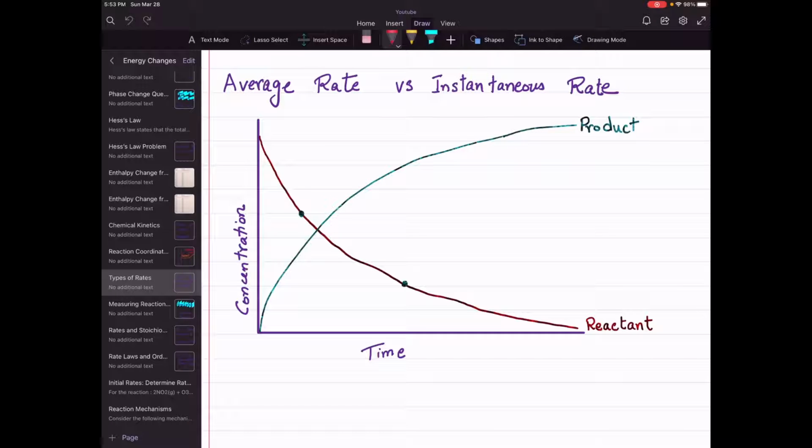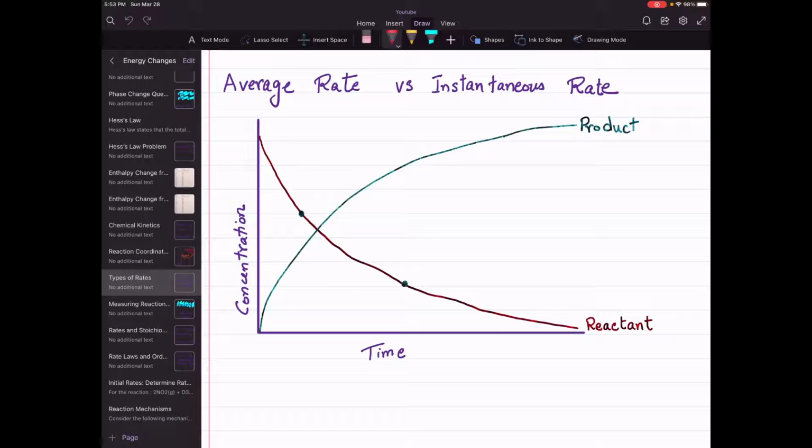The amount of reactant is decreasing. We knew that. A chemical reaction takes place, reactant is going to be consumed, and the products are going to be produced. The other line that I have is the product line. Initially it was zero amount of products, and as the reaction progressed, we have more and more products being produced. Great. Now, we have that. We know the reactants are going to be consumed, products are going to be produced. But at what pace? The rate.